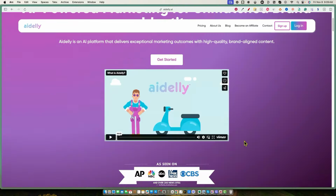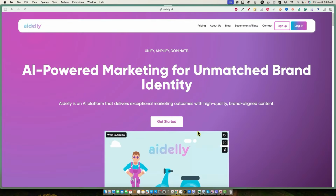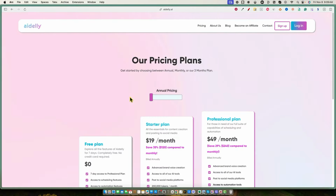All right, so I'm gonna go sign up. Let's go look at the pricing real quick. This is what the pricing looks like. This is not available as an LTD or on AppSumo. Like I said, I want to bring more applications that are not just on AppSumo to you guys as well, because there's a whole massive market out there of hundreds of tools being released. It seems like daily. And so I want to look at some of these tools as well.